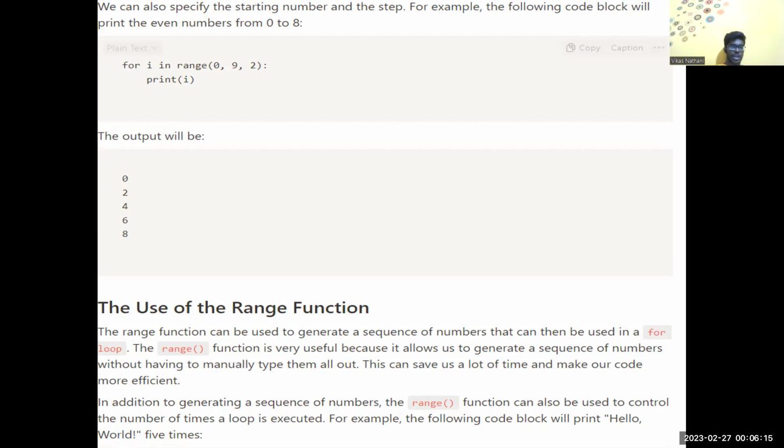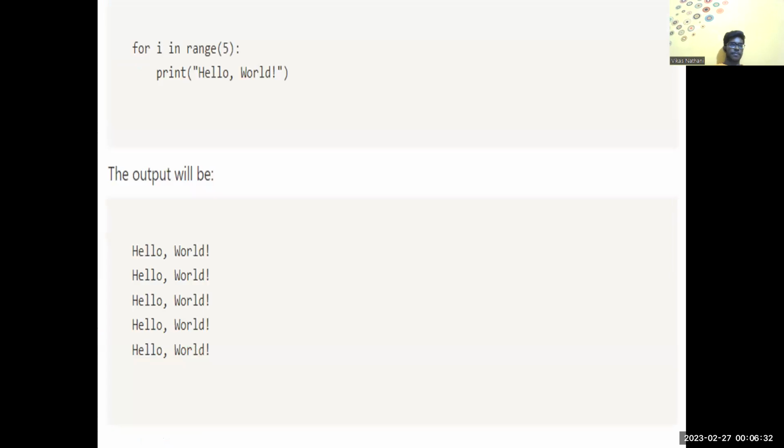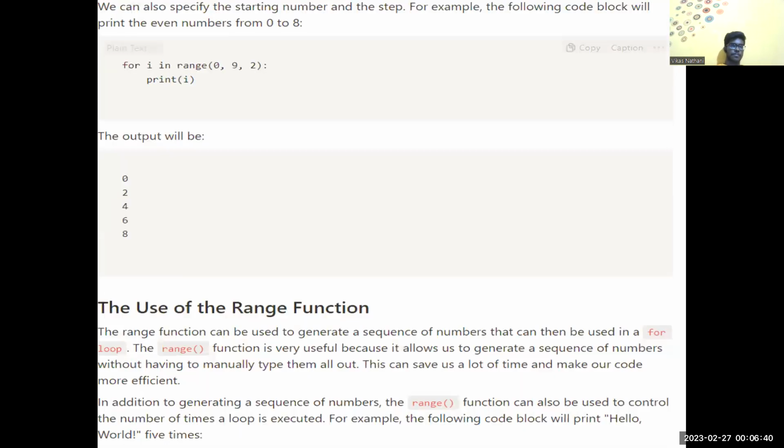In addition to generating a sequence of numbers, the range function can also be used to control the number of times the loop is executed. For example, the following block will print hello world 5 times. For i in range 0, 5, print hello world. The output will be hello world printed 5 times.